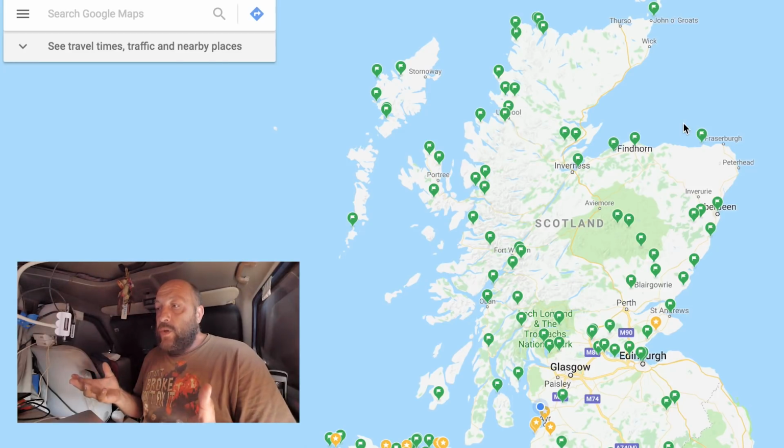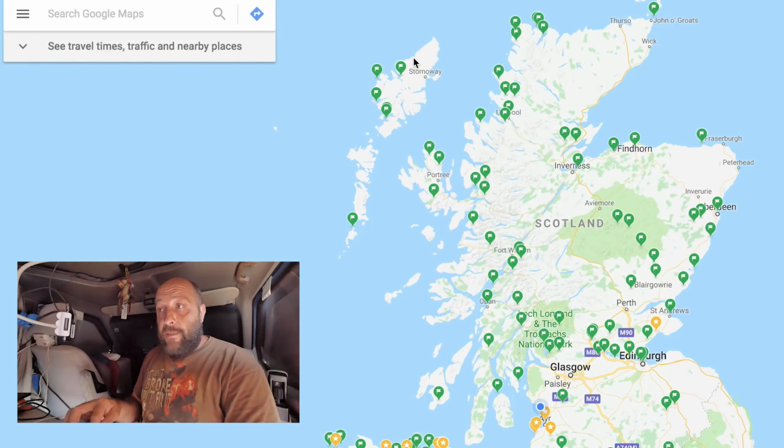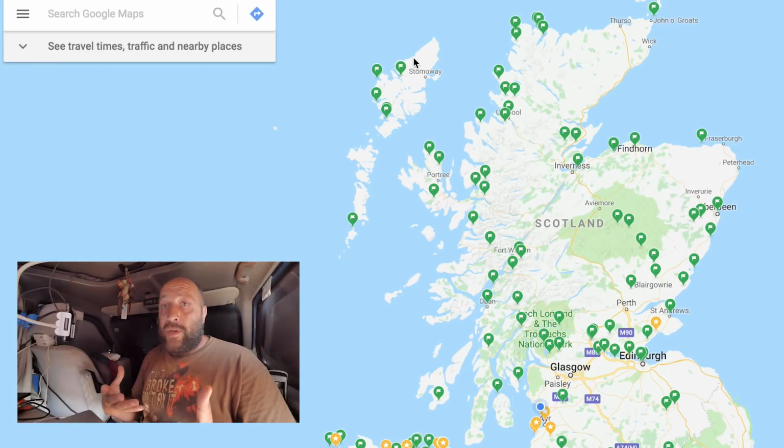What we do, we just look at the map. We can see pretty much the line and the way that we can have in our trip. We're still thinking about the islands. It will be really nice to discover some of them. So in this way we pretty much know roughly how many kilometers we have to drive to do all our tour.